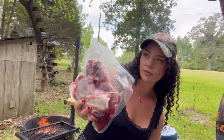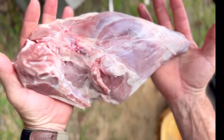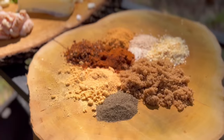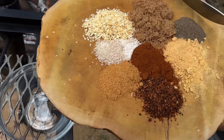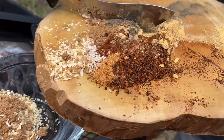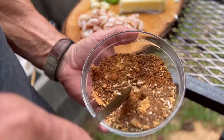Don't take the seeds out of jalapeño peppers and then go use the bathroom — not a good idea. Wash your hands really good. What we're doing is we're starting with — we killed two wild hogs. We got some front shoulders and a ham off the back. She has made her own homemade rub: brown sugar, minced onion, garlic salt, Reload, chipotle, some pepper, some minced onion, and some paprika. We'll have the full recipe up.